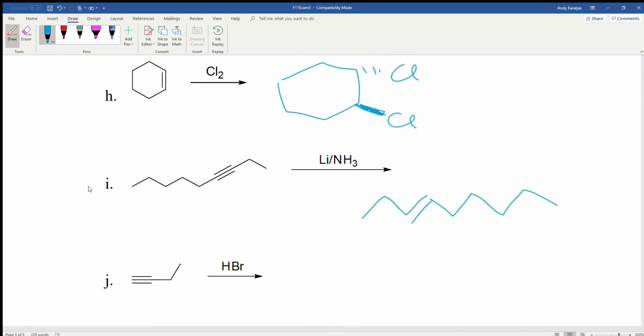And finally, the addition of HBr is a Markovnikov addition. It adds a halogen to the more substituted carbon and a hydrogen to the less substituted carbon, but the product that forms there is still an alkene, and we know that that can continue to react. So overall, we end up with two bromines on that more substituted carbon and two new hydrogens on the less substituted carbon.